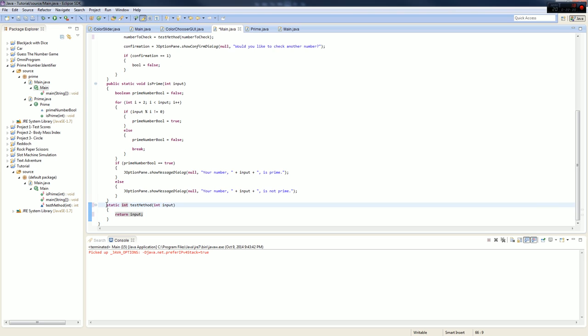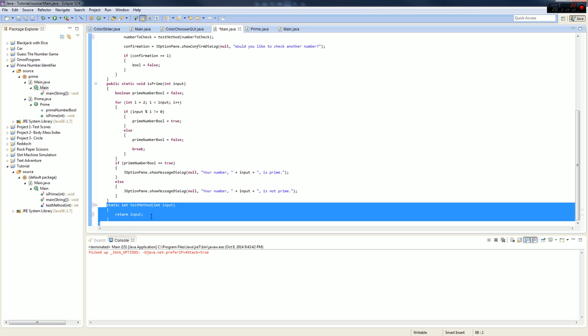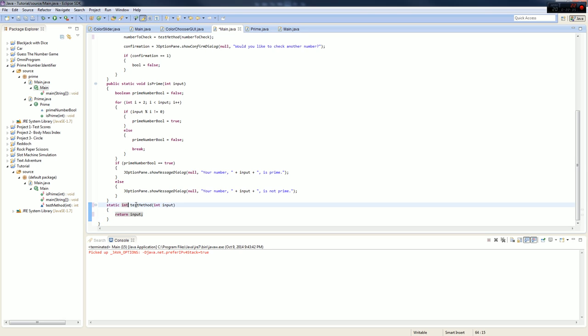This would be the new required step if you have anything other than void. The return statement is mandatory. You have to have a return statement, because the return statement is whatever the variable name is there. So input. Whatever input is at the point that the return statement happens, if the input is 1 whenever the return statement happens, it's going to assign that to whatever variable is looking for a number to be assigned to it.